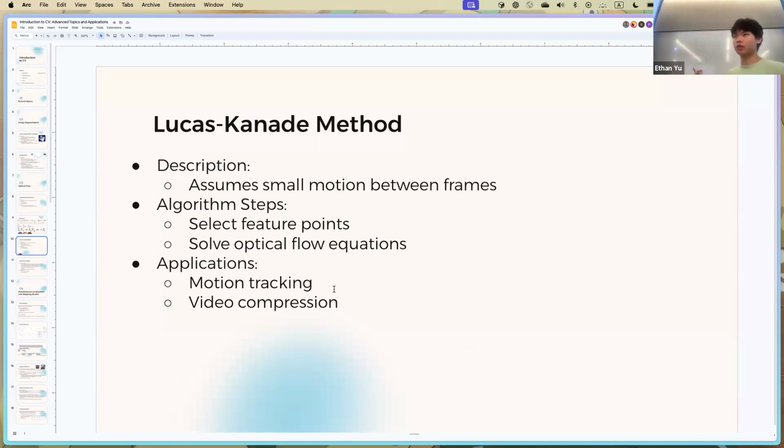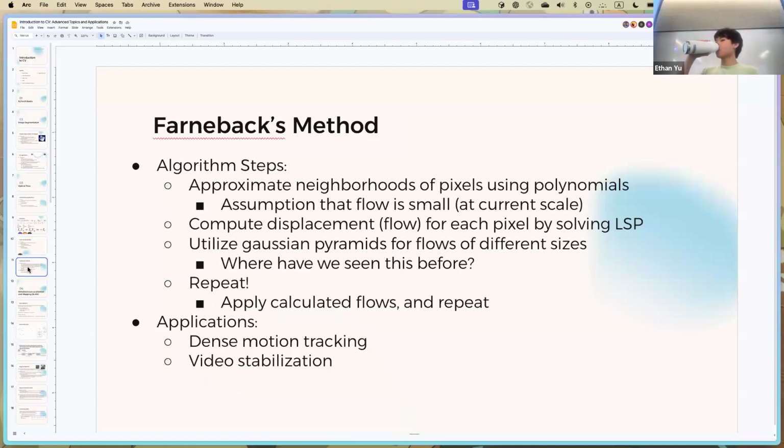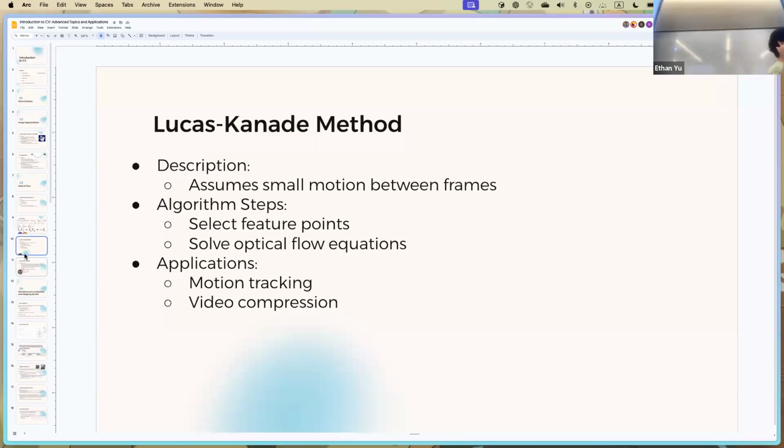Cool. So this is how you do optical flow. Is this sparse or dense optical flow? It's sparse, right? Because we're just using key points. Horn-Schunck's method is for dense optical flow, and it's a little more involved because you're not just using key points anymore. Also, before I go into that, any drawbacks of the Lucas-Kanade method?